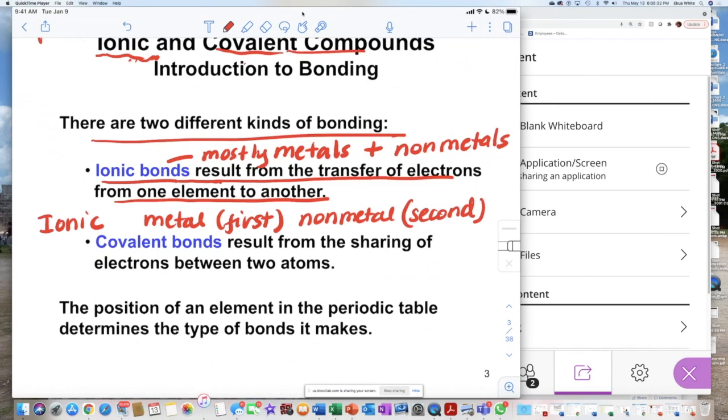So many times when you're asked, is this compound an ionic compound or does it form an ionic bond? Your eyes should rush to the first element and you're making a judgment based on its identity. Do you recognize the symbol? Look at the symbol and ask yourself, do those letters represent a metal? If they do, then the first requirement is met. For the second one, does the symbol represent a nonmetal? And if the answer is yes, then metal and nonmetal produce an ionic bond.